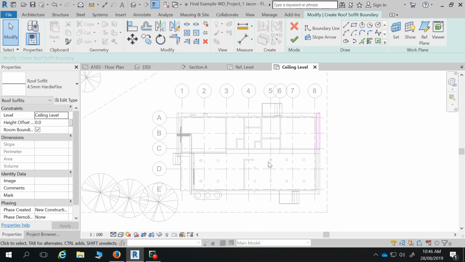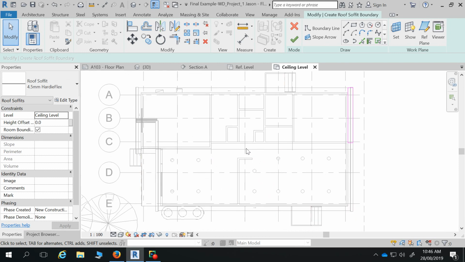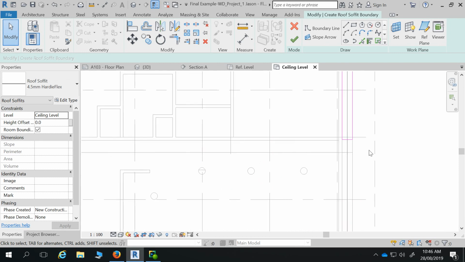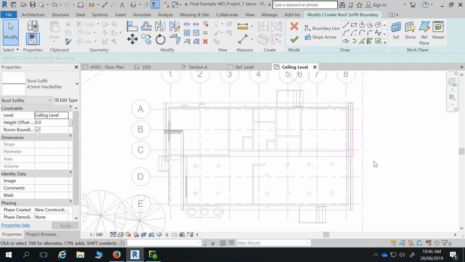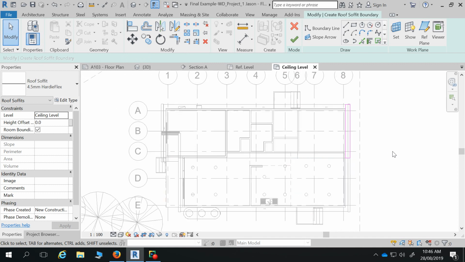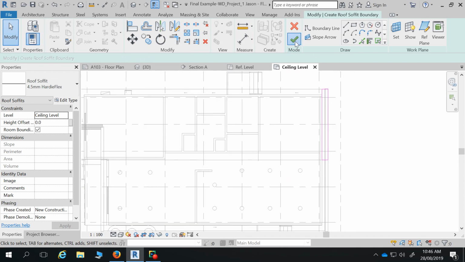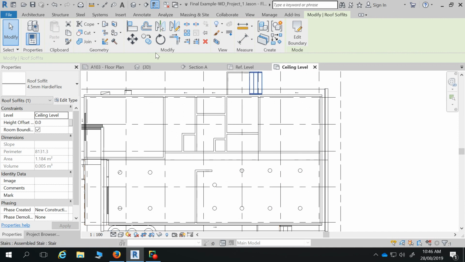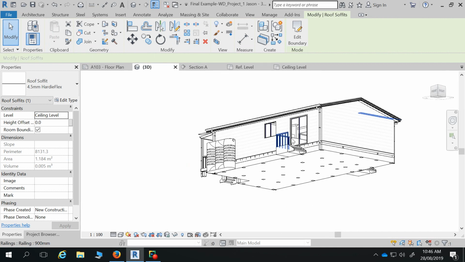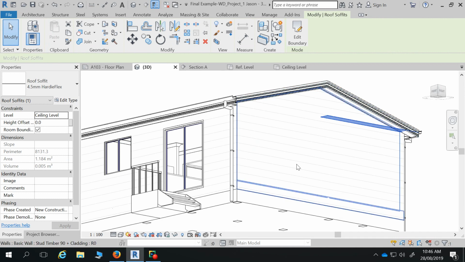And I know that's not the exact centre, I think the centre's that ridge there, so let's just align that one to, oops. And so once we've done that, if we finished that one, it would be sitting in the 3D view, just flat. Okay, so we need to give it the 15-degree pitch.